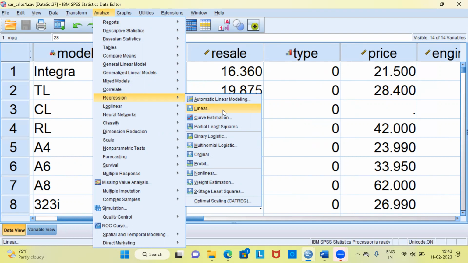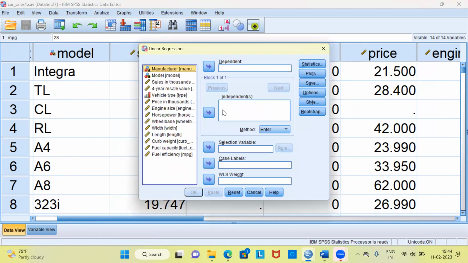You can choose the second option in the list of features. This opens up a dialog box which is called the linear regression dialog box. Here it is asking you to specify the dependent variable and you can specify the list of independent variables under the independent section. Let me choose sales and push it in the box for dependent variable.